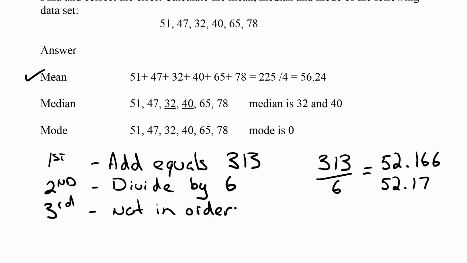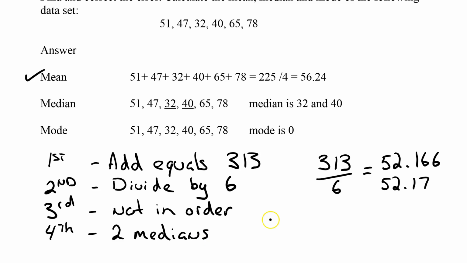Once they put them in order, we can see that we have an even number of values. There's 6 of them. And if you remember from our last lesson, if you have an even number of values for a median, you're going to take the middle 2, add them up and divide by 2. Your median should be a single number. This person has said there are 2 possible medians. So there's error number 4. 2 medians. And we know that's impossible. So let's correct the error.